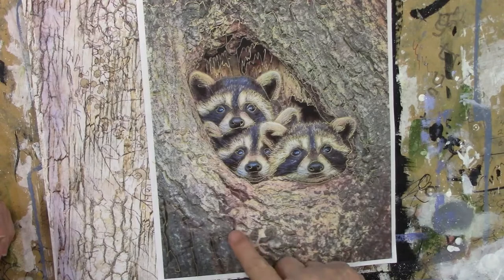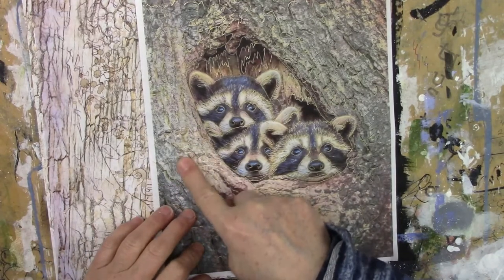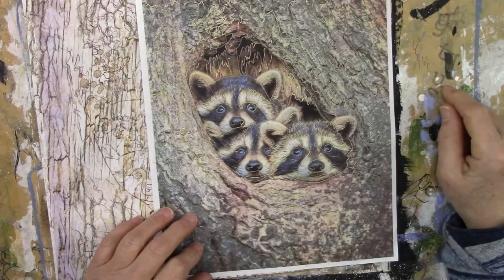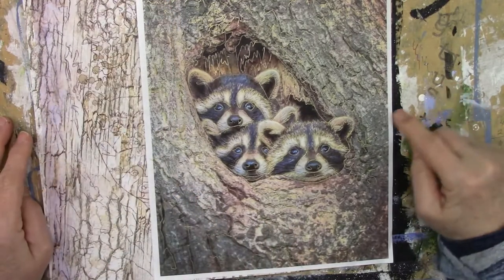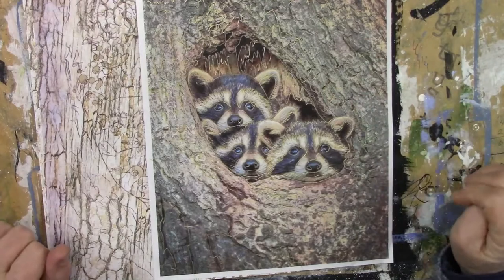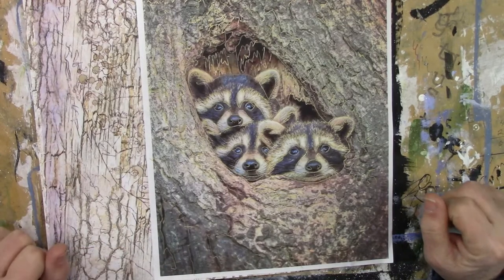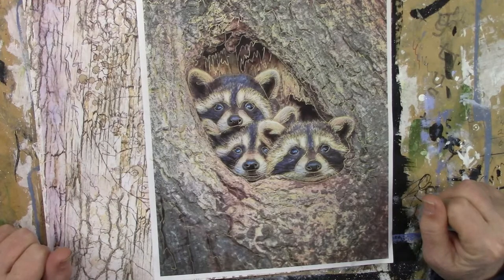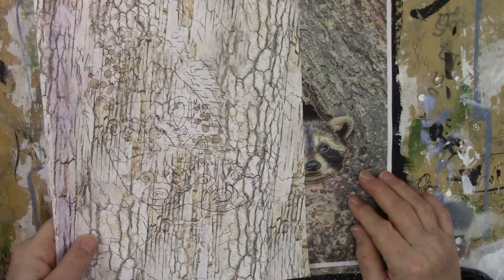Now this one's got a little bit of pinky color. There's some, looks like moss or some kind of, not sure what it is in there. Along here, a little bit of a greenish tone to the bark. Bark can be all kinds of colors, even a bit of blue, mauve. So that's why I kind of like this one here.